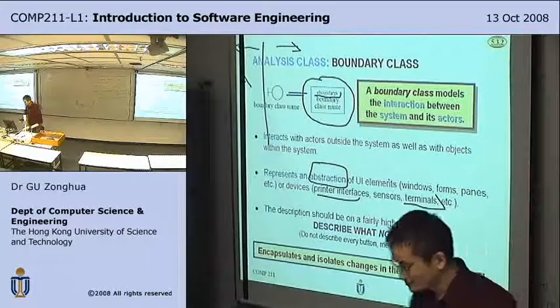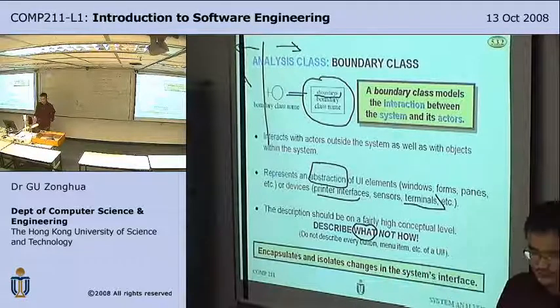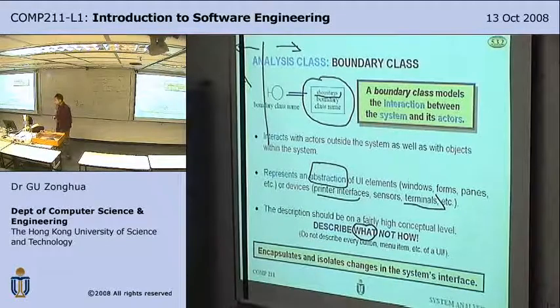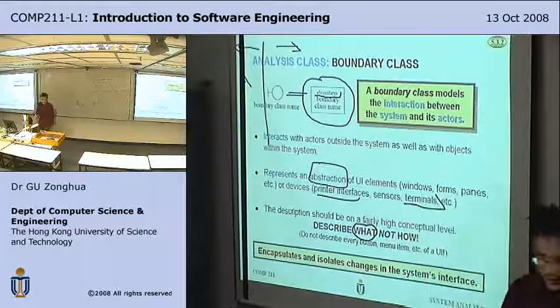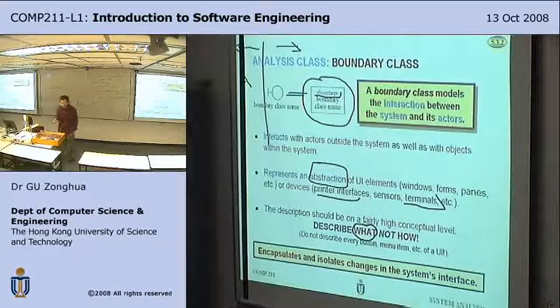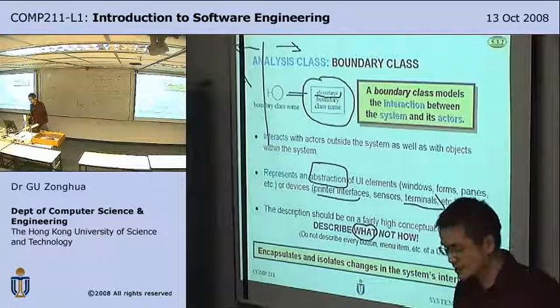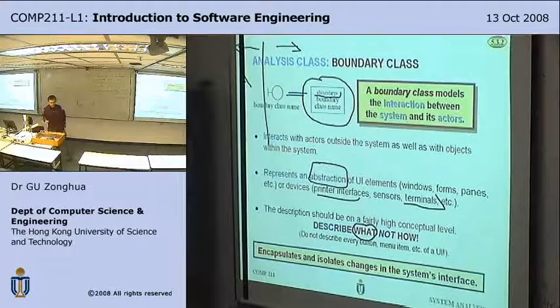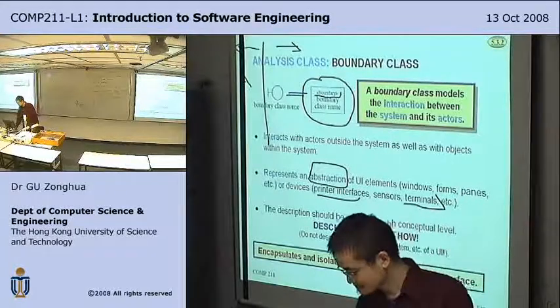The reason you can do that is because the description describes what, not how. That is, you only care that it is an interface between professor and the system. Later, when you change the UI design to have a different input interface, perhaps by using a pen-based interface versus keyboard, or a different output interface, these do not affect this boundary class. It's very abstract.